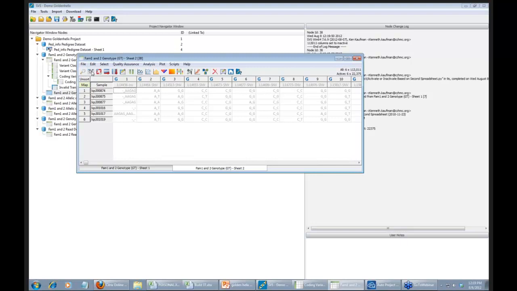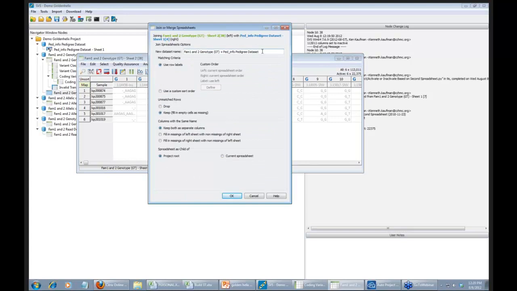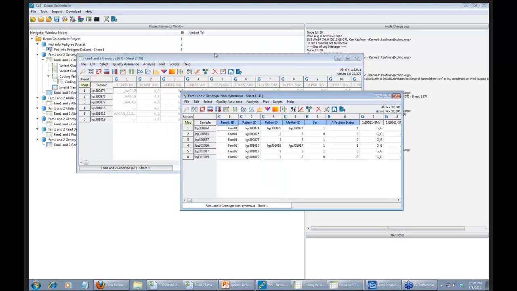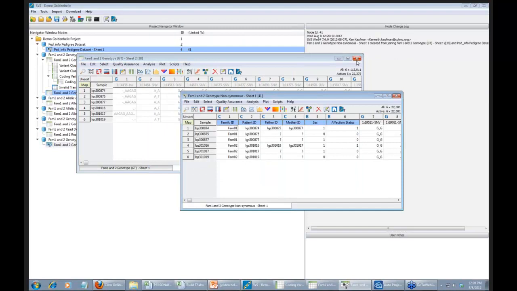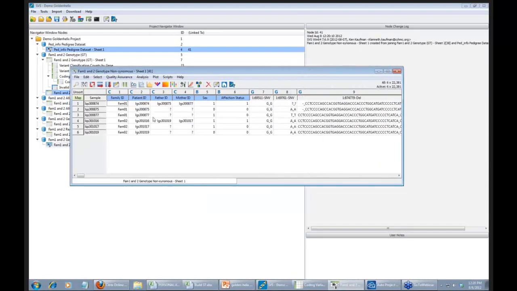At this point, I'm going to go ahead and add the pedigree information to it, and rename it non-synonymous so I know what it is. So now we have this spreadsheet that has the genotypes as well as the pedigree information.